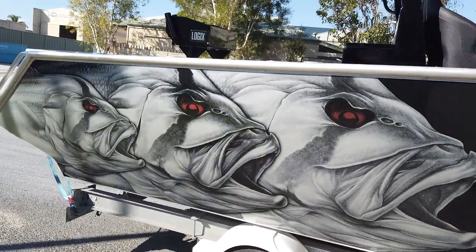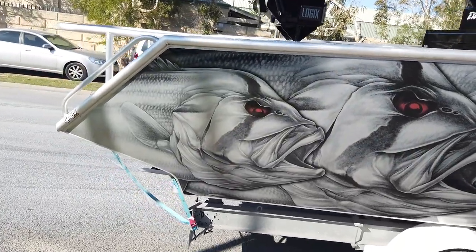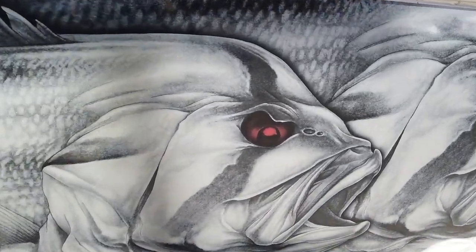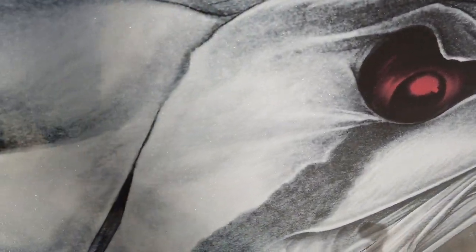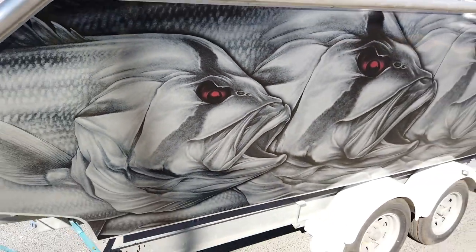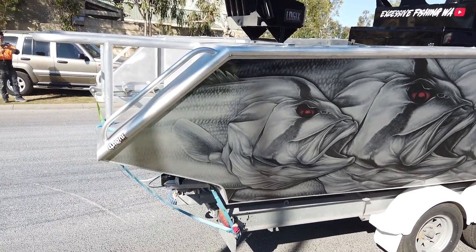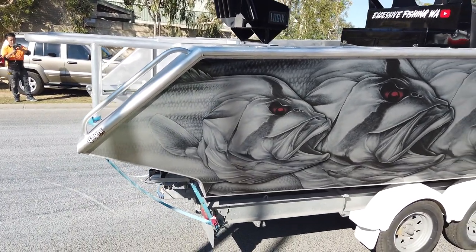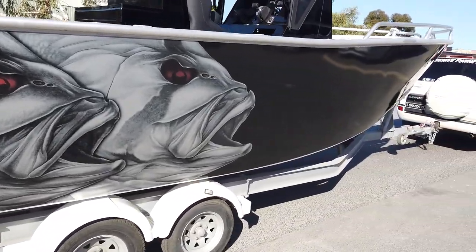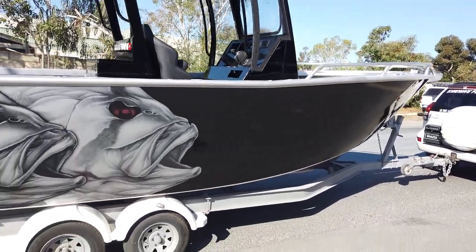And the detail in the artwork has just come up perfectly. Those scales of the jewfish, and even that silver is metallic-y. So this stuff's supposed to, at night, be almost like a glow. It's not reflective, but with that metallic, the boys are telling me it's going to have a bit of a glow to it. I'll tell you what, it sets the boat off.